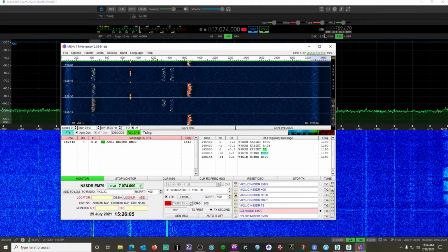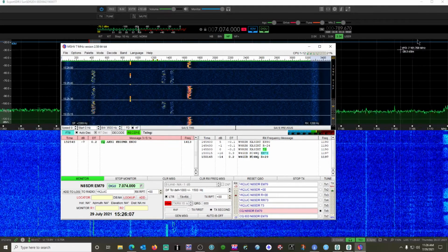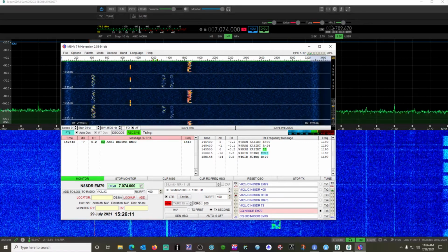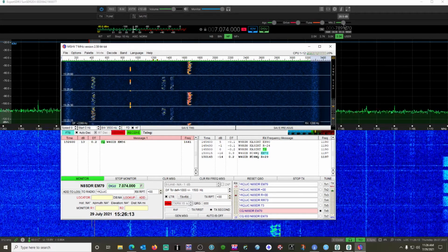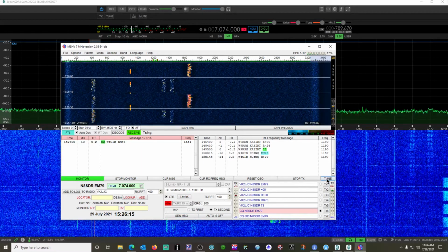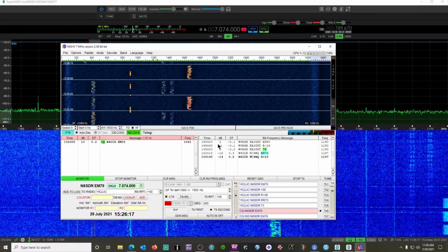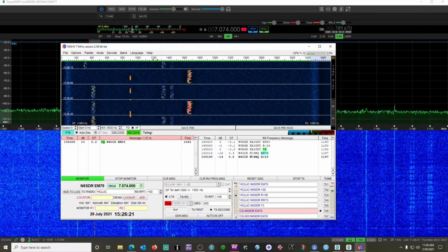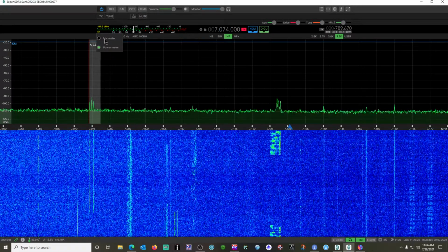I'm using TCI. My default is mic 2. That's what I use for voice mode. I'm using mic 2. When you click the tune button here, or when this goes into transmit, you will see this change to TCI. I would suggest you put this on mic meter.